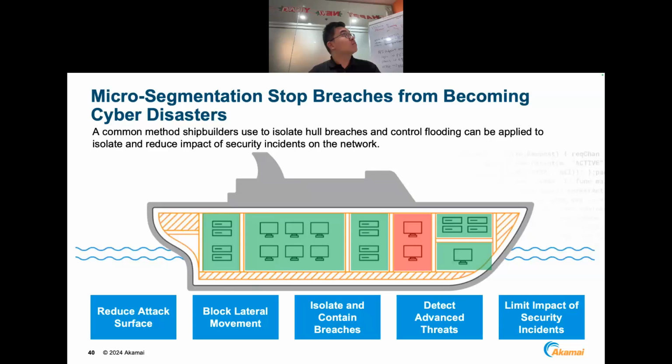Let's say it's on fire, at least the fire does not go to container B, container C, container D, things like that. So this is like one way of how we think of the segmentation.